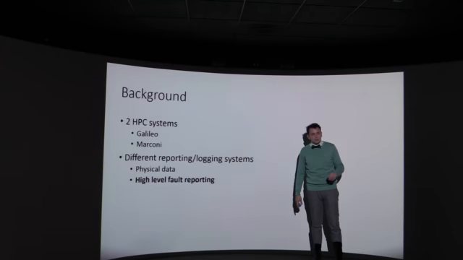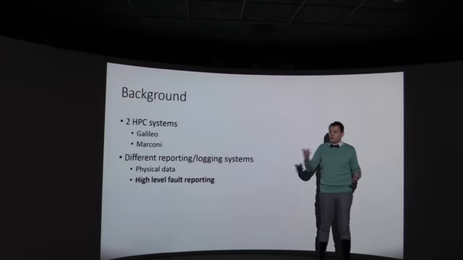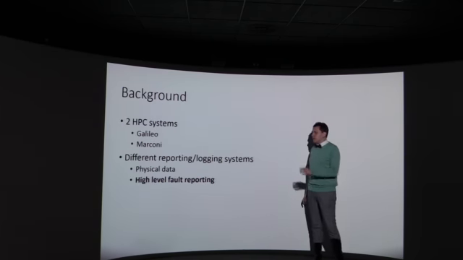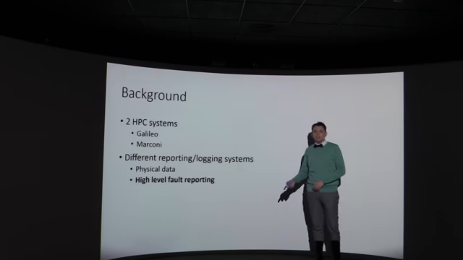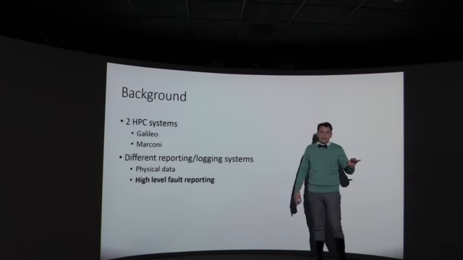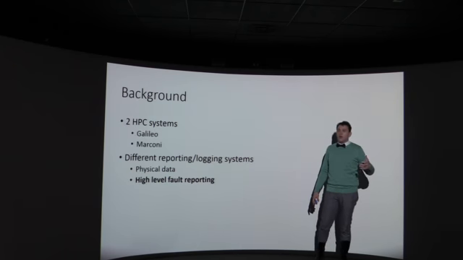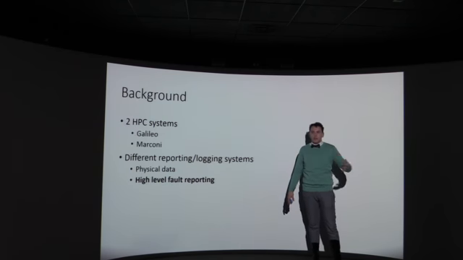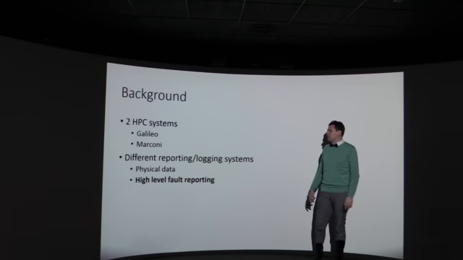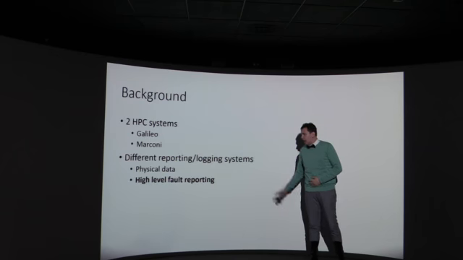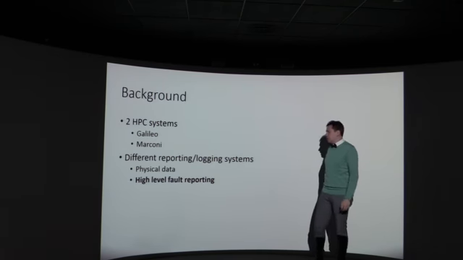Of course, different systems and different sections of the systems have different architectures, which influences the data I can collect. But roughly speaking, I have two kinds of data: physical data, which is data collected about CPU frequencies, temperatures, and so on, and high-level fault reporting, which reports the state of the HPC system from the user perspective, meaning what sort of faults prevent users from actually using the HPC systems. In my project, I mostly focus on the second partition of the data.